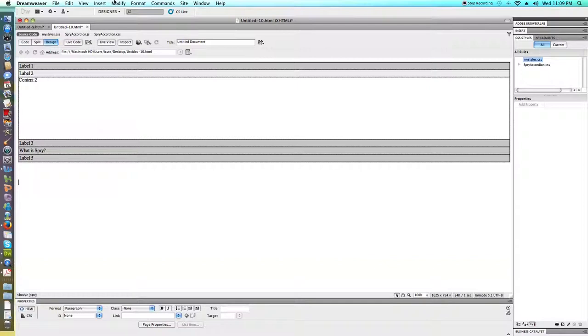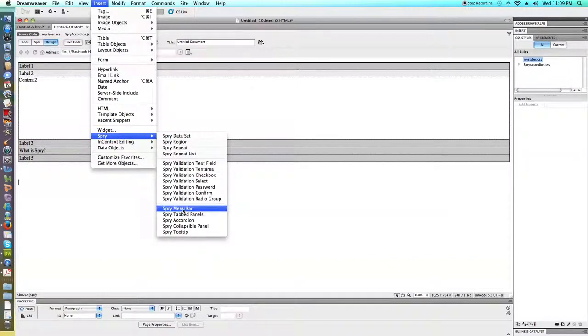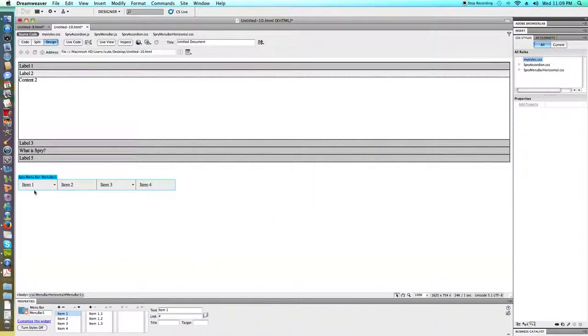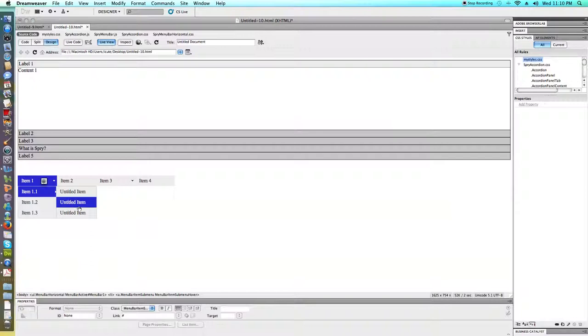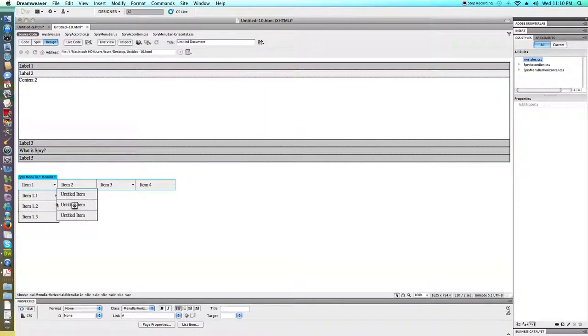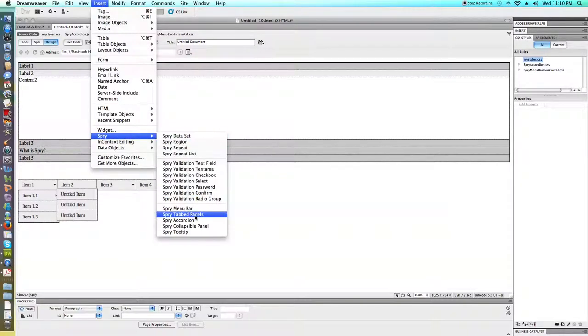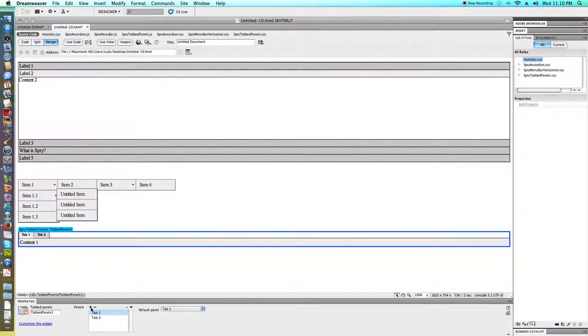So let's look at some of the other things that we can insert with Spry. We can add a menu bar, and you can use the property inspector to add sub-items, or go ahead and add a few under here, and we can go into the live view and see the items that I've just added. And then under the link area down here, of course I'd need to get out of live view, this is where I could have changed this to, I don't know, staff, and put the link to staff.html, for instance. This is a great way to manage your navigation if you have a lot of content up in that main navigation and you don't want a cluttered appearance to the page, because this way it would only appear when it's needed.